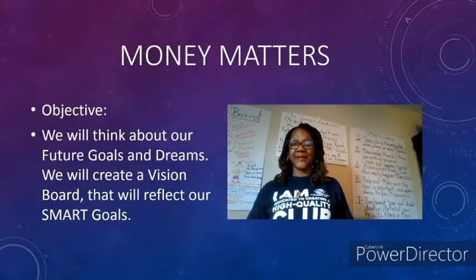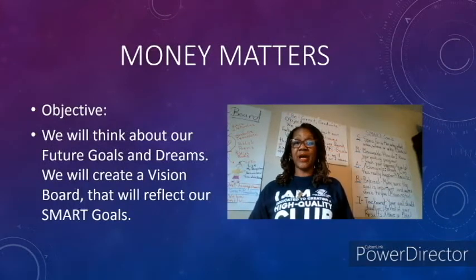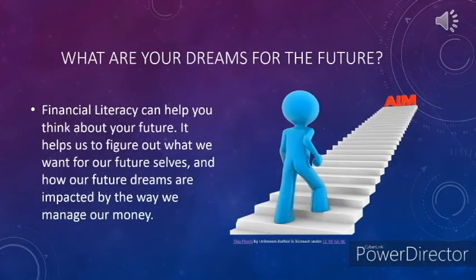Our objective for today: we will think about our future goals and dreams. We will create a vision board that will reflect our SMART goals. What are your dreams for the future? Financial literacy can help you think about your future. It helps us to figure out what we want for our future selves and how our future dreams are impacted by the way we manage our money.